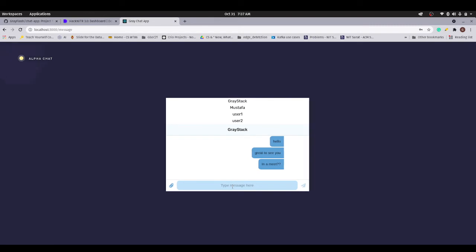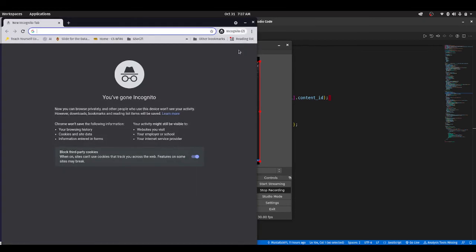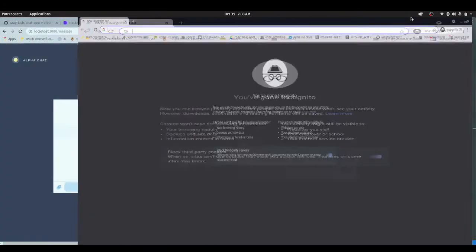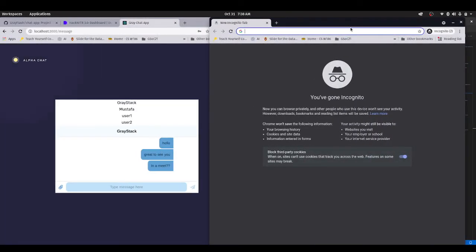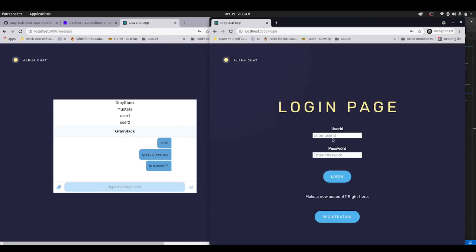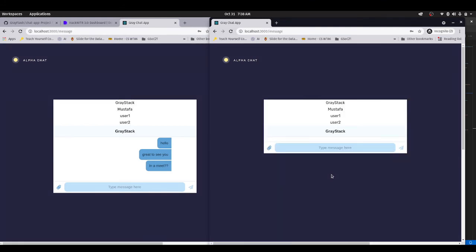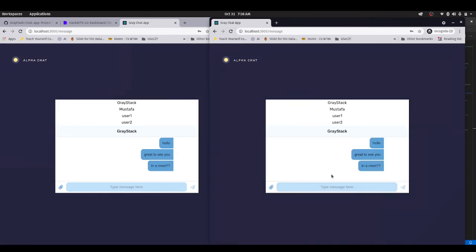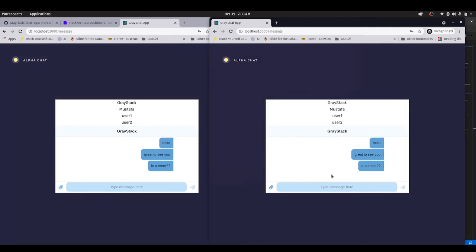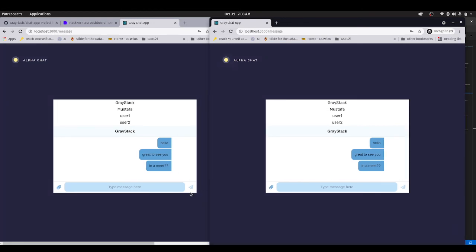so I was able to see the chat over here. Now a different part of it is that you can use it on a different device, but currently it's running on my localhost, so I'm not sure if that's fine. But I can simply log in from a different web browser, and even that should work fine, because if we open WhatsApp Web in two different tabs, even that would log you out, right? So yeah, that was pretty much it.